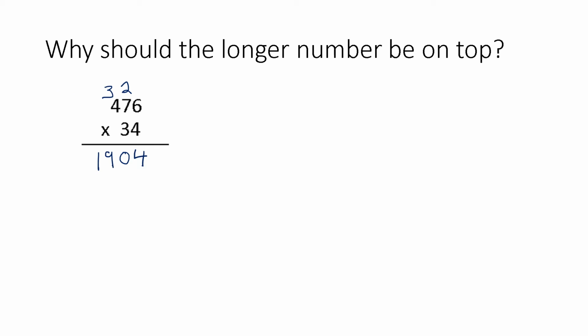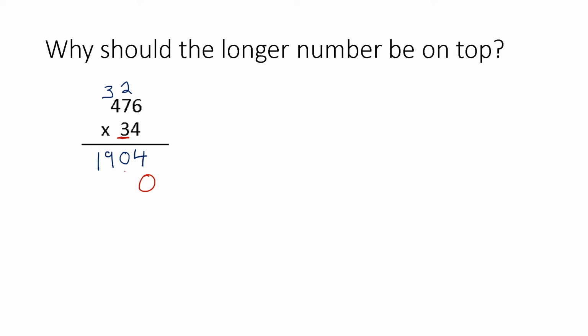Okay, so we have multiplied our 4 in 34 times 476. Now we need to multiply the 3. And let's go way back to the very first lecture. What place value is this guy in, this 3? You should be very, very familiar with place value by now. If you are not, take some time today and probably tomorrow to go over it. That 3 is in the tens column. And when we start multiplying, the very first number that we multiply, we want to line up in that tens column with that 3. So because of that, when we start a new row over, we add a 0.